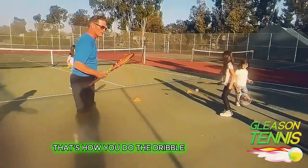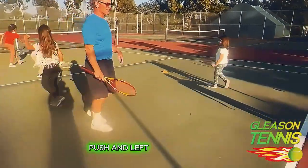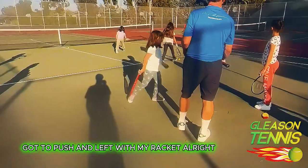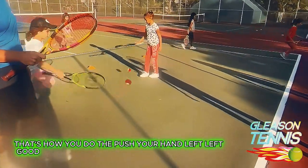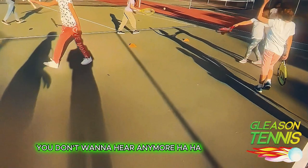That's how you do the dribble. You push and lift. Push and lift. That's how Miriam does the push and lift with my racket. All right. Push and lift. That's how you do the push and lift. Good. I can stop. You don't want to hear anymore?